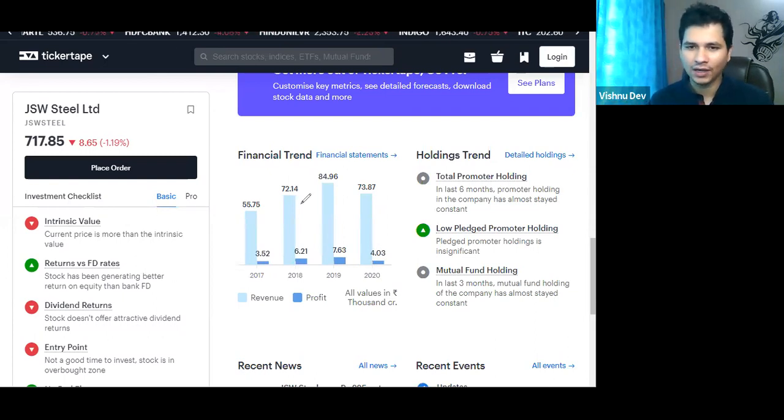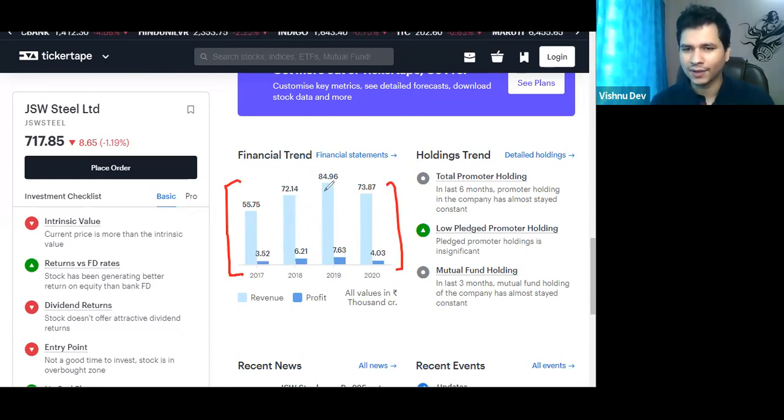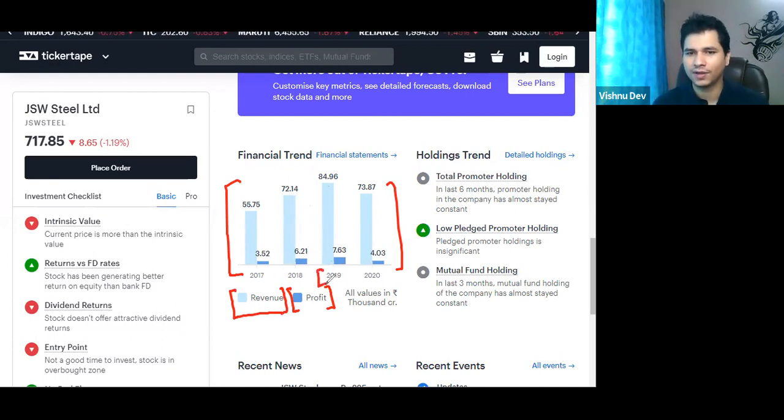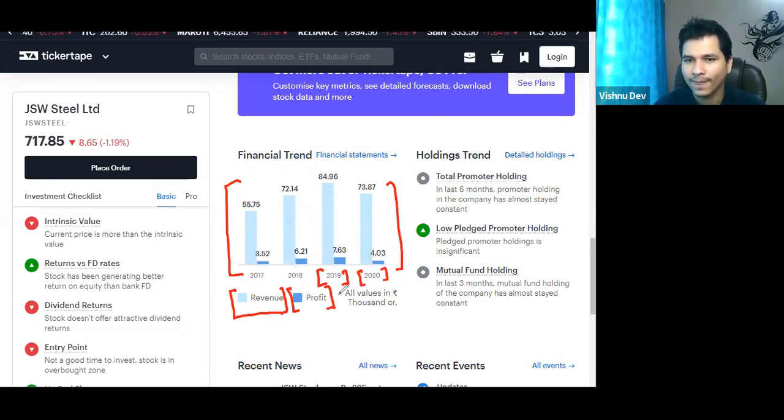Now see this. So I will show you this table. See this table first, right? See this table. So this bigger line is called revenue. I hope all of you know what is revenue. Right? How much a company earns in a year? And this is profit. How much profit they are making. So see, what can you say? Tell me, what has happened from 2019 to 2020? Revenue more and profit less.